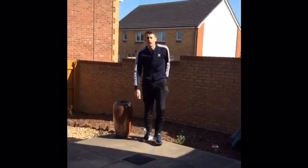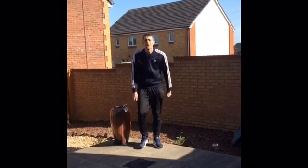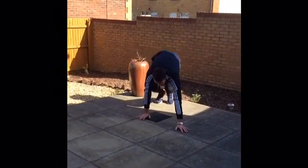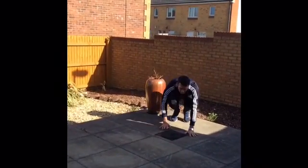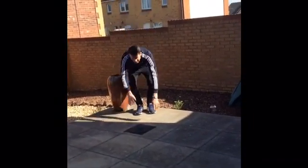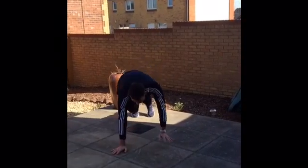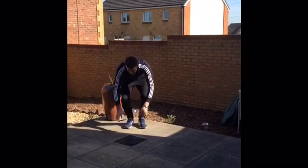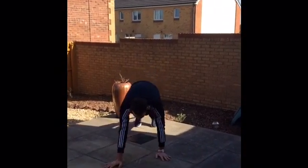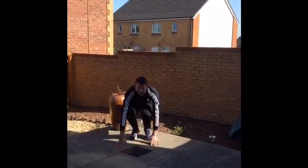Okay, over halfway there now guys, keep working hard. Next one is going to be the bear walk — in four seconds, three, two, one and off we go. Down and back, up we go, down and back. Nice and easy, down we go, keep working hard. Working at a speed that you can keep going at. Keep those arms moving, working your legs, big muscles. Last few seconds — two, and one, relax.